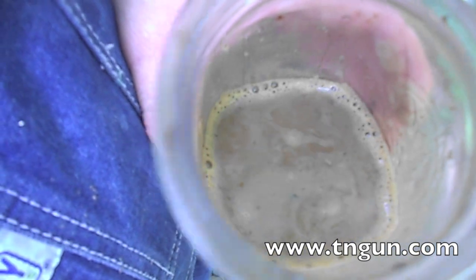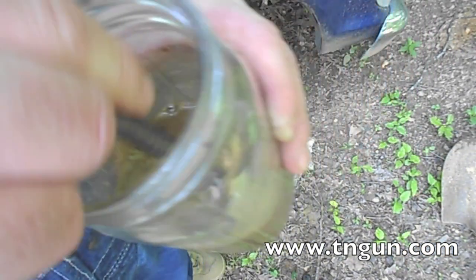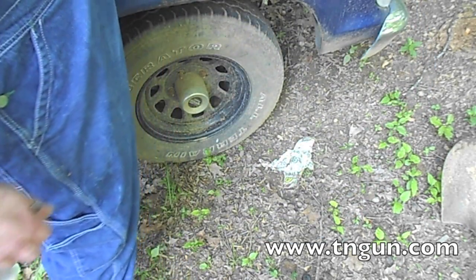So my soil is alkaline. If I was growing plants that liked alkaline conditions, I could do it just like it was. And if I want a neutral soil, or plants that would want a neutral or acidic soil, I could amend this with something like pine bark mulch or something like that.